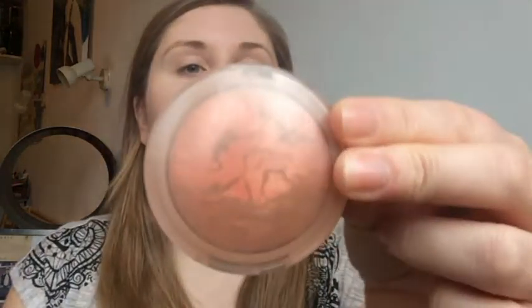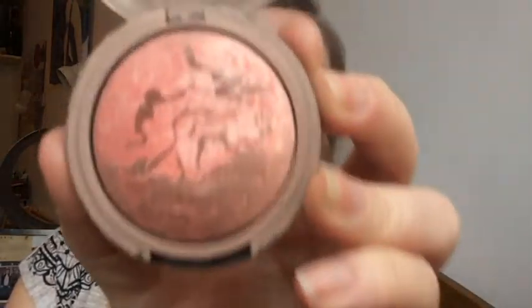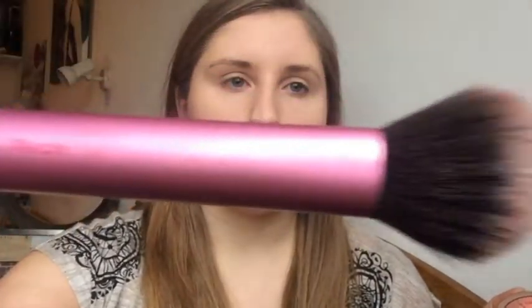I will now sometimes put a bit of blusher on my face. I will today because I might be going out later, and the one I use is an e.l.f. one, so Eyes Lips Face, it's like an online store, and I've got the baked blush. I don't know what colour it is, I've had it for so long, there's no information on it anymore, but it's really pretty because it kind of has a goldeny shimmer to it as well. And I will normally use my multitask brush from Real Techniques as well, and then I'll just put it on the apple of my cheeks. That just gives me some colour.